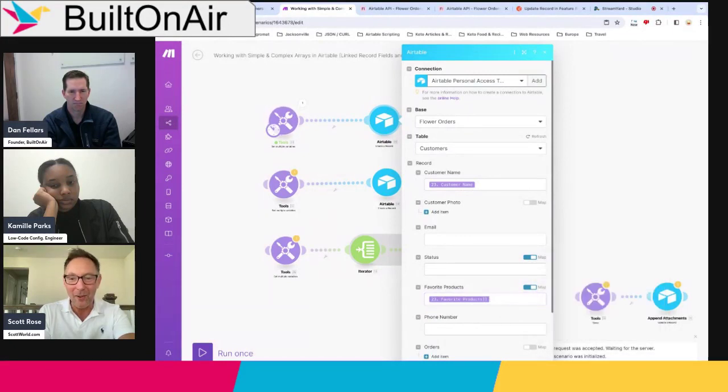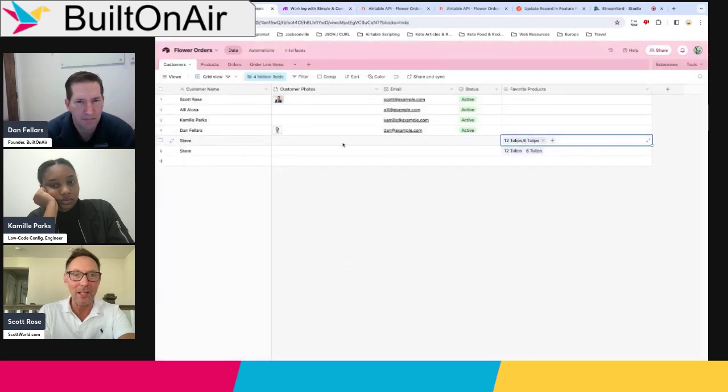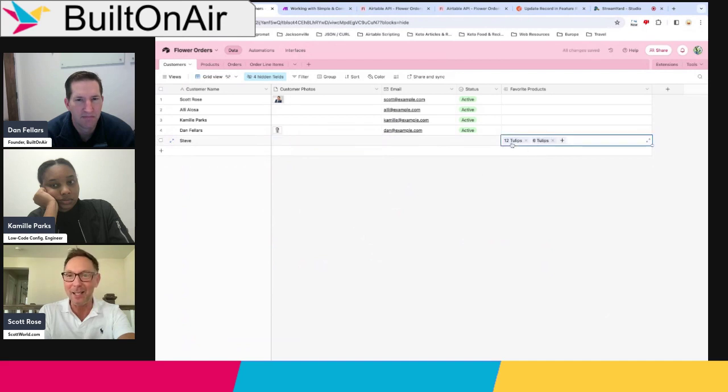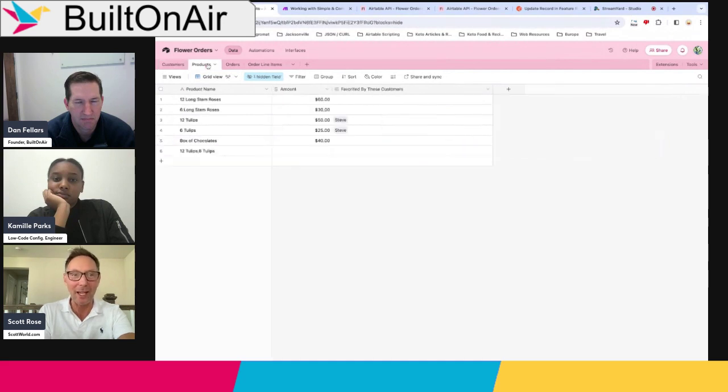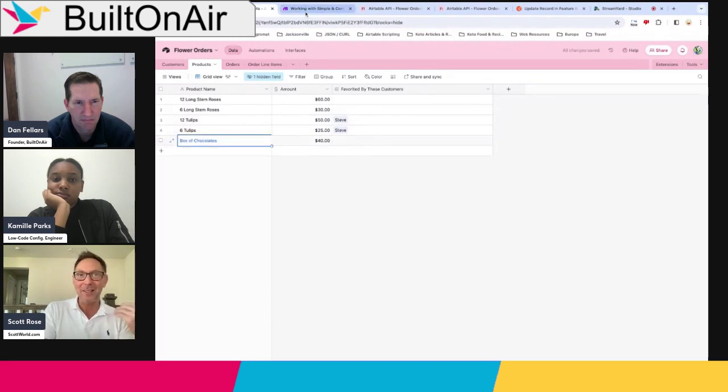So now, these streaming controls are in my way. Okay, so now I'm going to say okay, and we're going to run that. Now if we go into Airtable, we will see that we have a brand new Steve at the bottom here, and it successfully linked him to both of those products because Airtable recognized it as an array. You can see that Steve's name is on both of these items right there. So I'm going to delete the wrong product right there. So that's how you deal with a simple array.